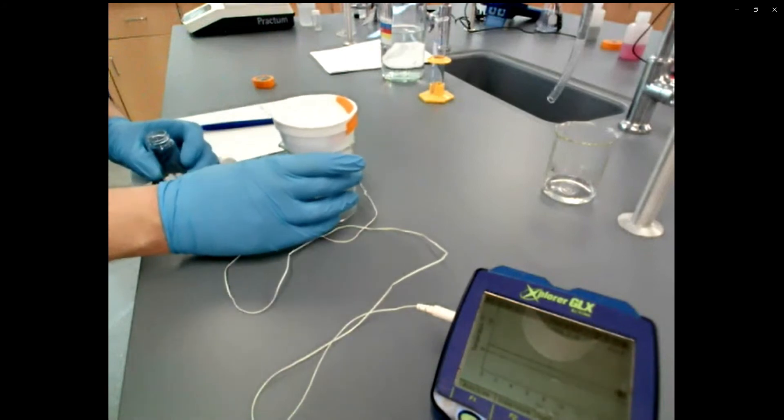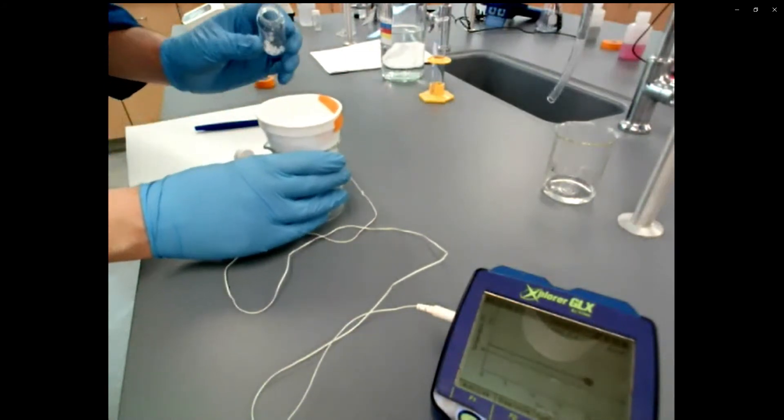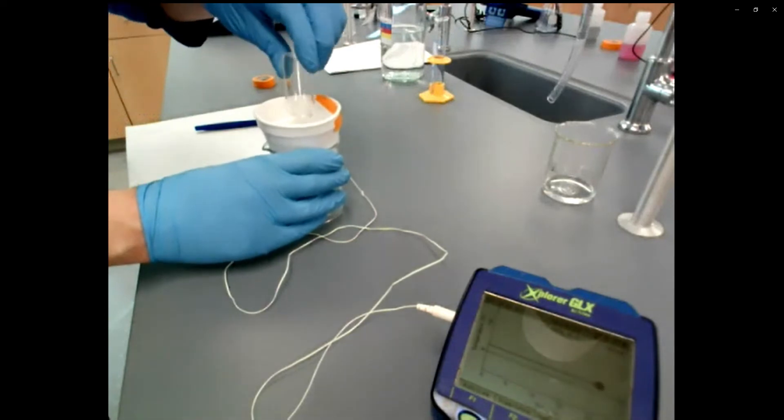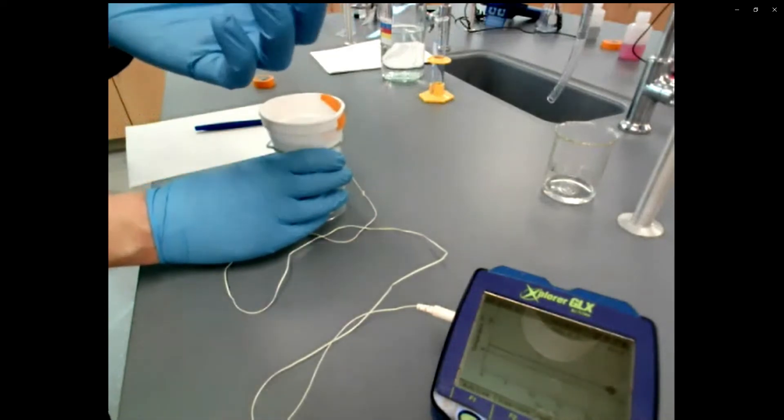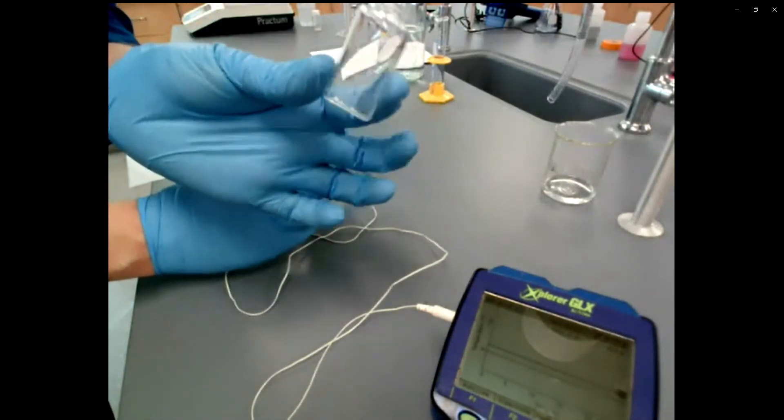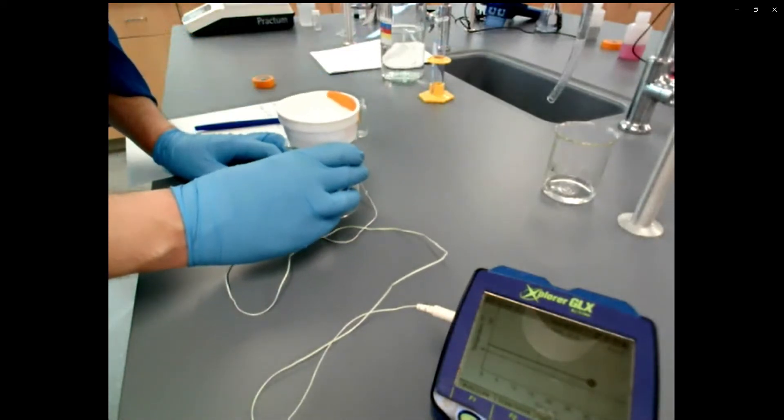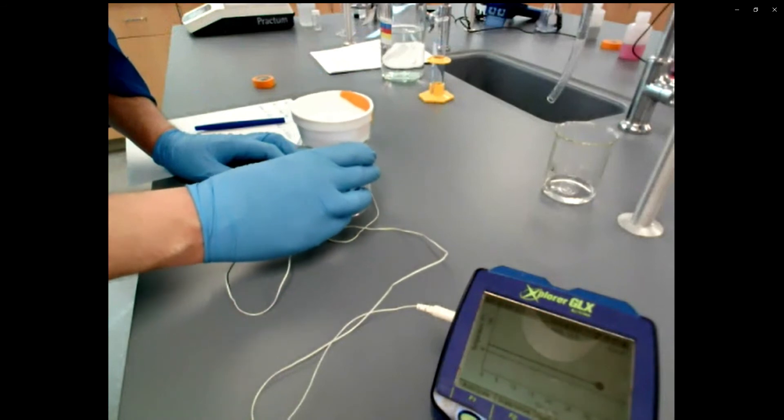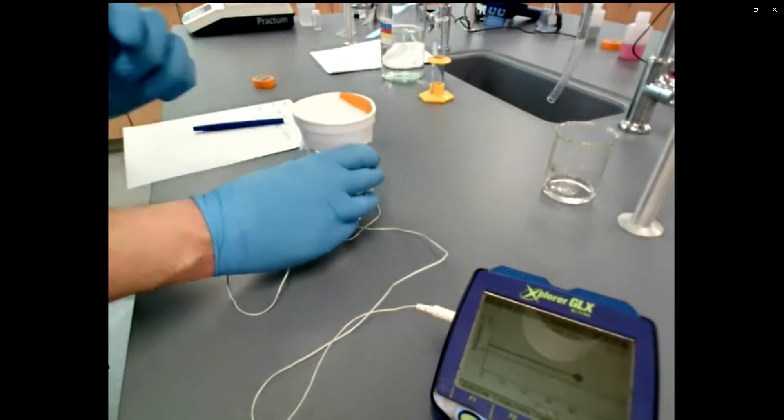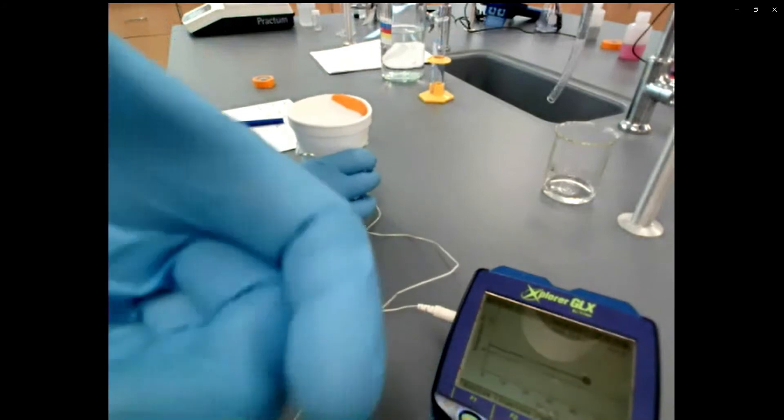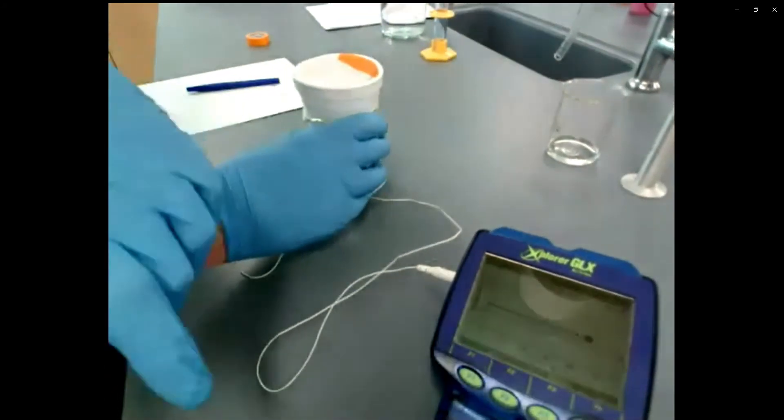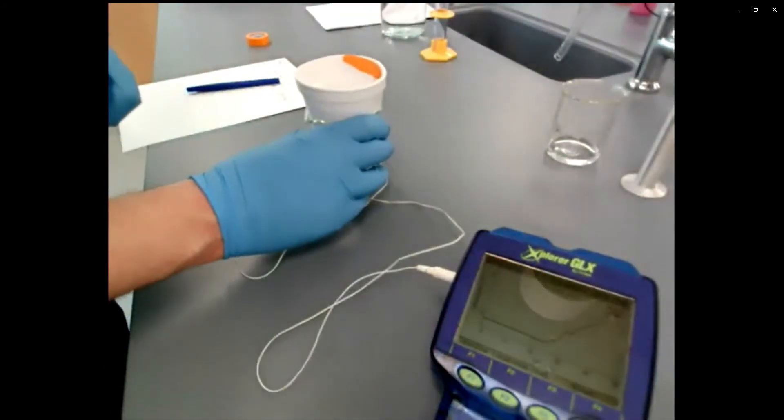So I've shaken this little vial up and I'm going to start swirling my cup. And as I'm swirling my cup, I'm going to pour in all of that solid and then just keep swirling. You'll notice in the background, my hand sort of never stops. The goal in this to keep swirling is so that your reaction proceeds consistently. So you should see on this GLX blue device, you should see the graph start to climb up steadily. It still looks like a flat line. So what I'm going to do is I'm going to hit F1 and that's going to scale it.